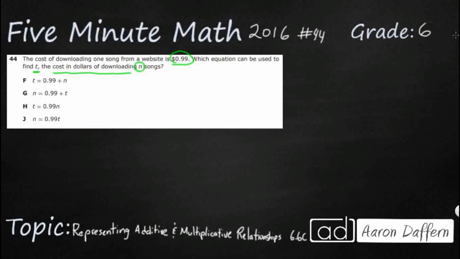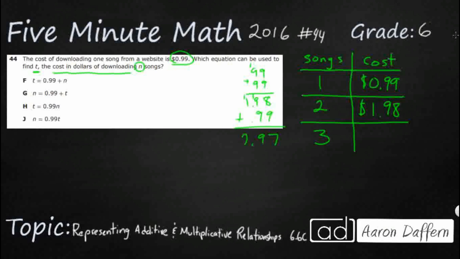Let's make a table to help us out. Number of songs and cost - let's make an input-output table so we can plug into these equations. We know that one song costs 99 cents. If we want two songs, we're just going to have to double that. Let's double it - that's 8, 18, 19, so $1.98 for two songs. Let's do three songs just to be sure. Add another 99 cents, that's 17, 18, 19, so $2.97.